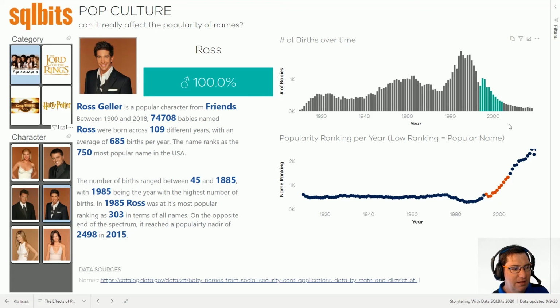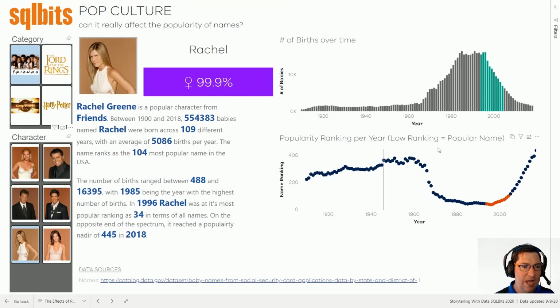So what we would expect then is that Rachel probably has gone in the opposite direction, right? So we look at Rachel. Again, it was a popular name before the show started. Seasons 1, 2, and 3, height of popularity. Rachel and Ross broke up. It fell off a cliff. So it's really interesting. It seems like the most significant event in the names of Ross and Rachel was, in fact, the TV breakup of characters of the same name, and neither of those names has recovered from that event.